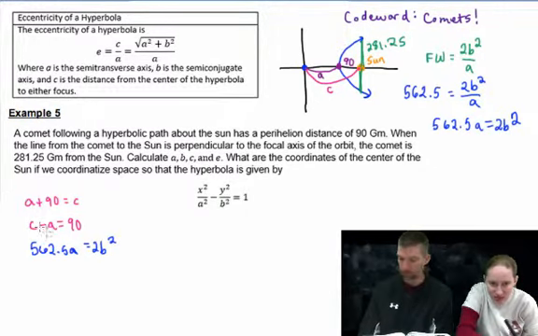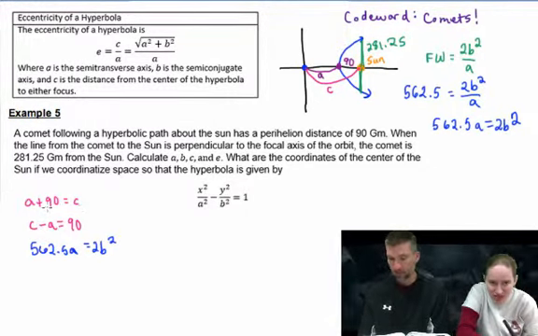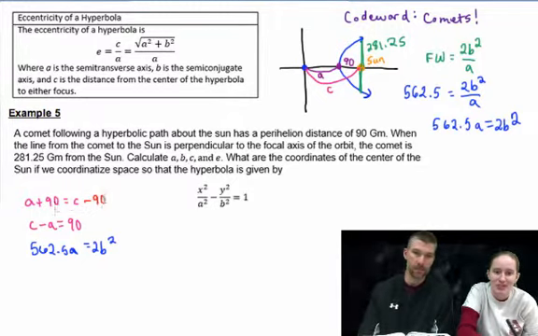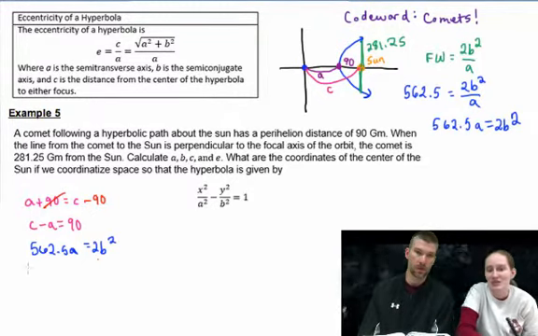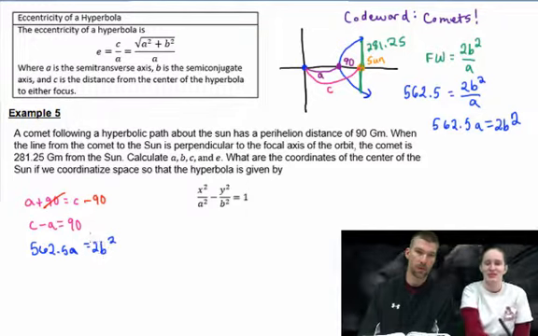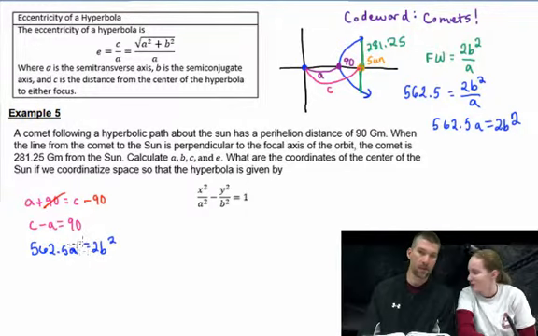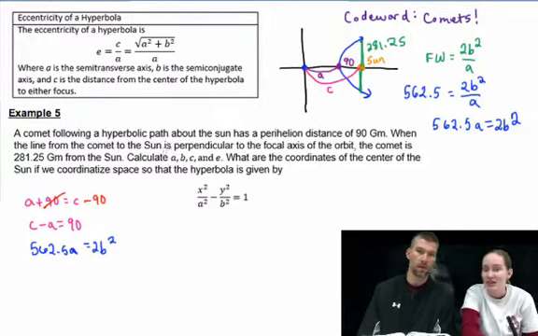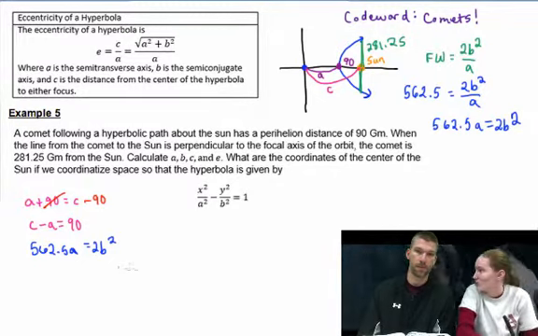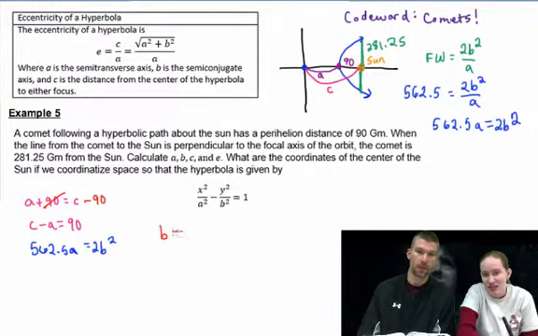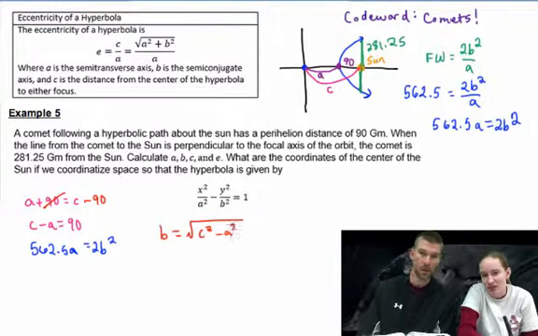So, which of these is a better situation? Neither of them. I think option number 3, a equals c minus 90. No, wait, because then we've got b. That's still not helpful. But we know that b equals what with our Pythagorean relation? C squared minus A squared? Oh yeah.